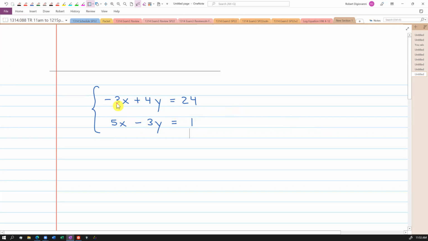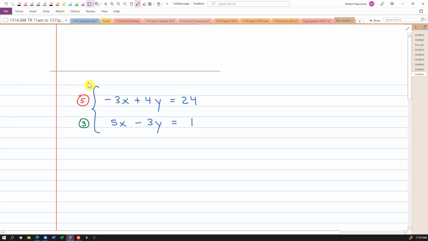You want to get rid of the x's? Okay. If I multiply the top one by 5, I know where you're going here, right? Then you're going to turn that -3x into a -15x. Why don't we do a number on the top and a number on the bottom? That way we can get it to go away. So multiplying by 5 here turns this into a -15x, but multiplying the bottom one by 3 will turn this bottom one into a +15x, and then they would cancel. That make sense?